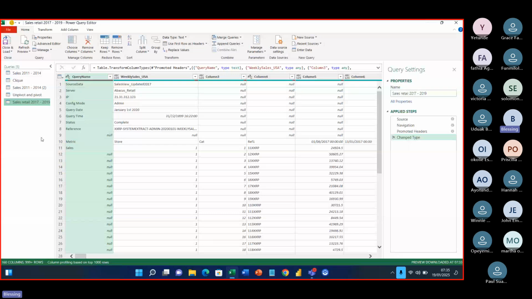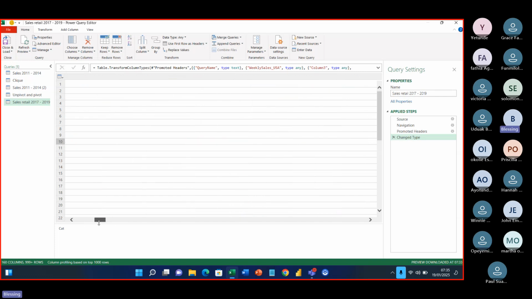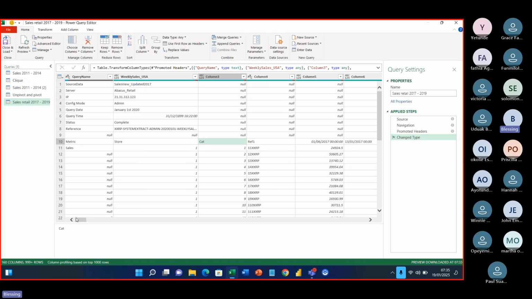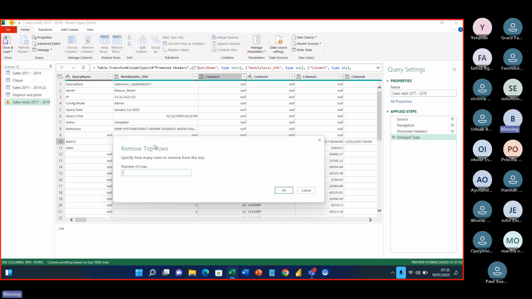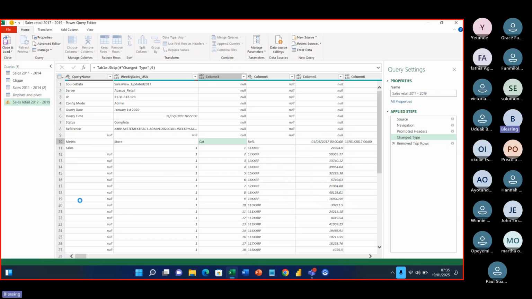Okoyemi, what should you do? We did Power Query together yesterday. You can see we have some values here, right? And it's not looking well. How do I remove these rows I don't need? Okay, you go to remove rows, then you specify the top rows. How many rows am I removing? Top 9. So I'll type in 9 and hit OK. So it removes the rows for me.